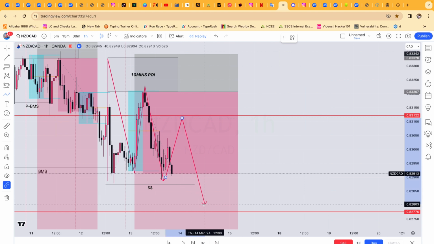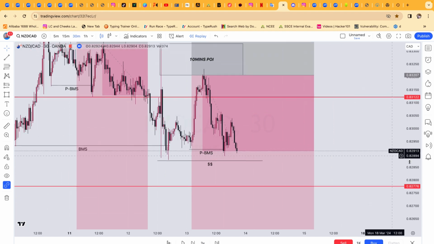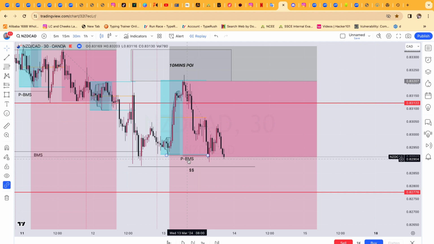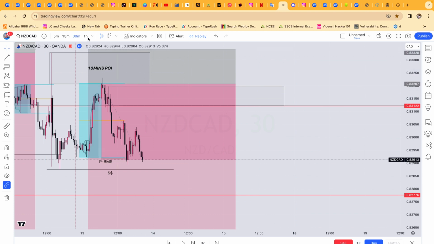At which I'll be looking to short down to take out that liquidity. Here is the 30 minutes time frame, and you can clearly see this guy, right? Based on what I was explaining, that price has to what? Take out this primary break of market structure. You can see it right there, and hence right here I'll be marking this guy as this 30 minutes POI. This is the candlestick I want to be working with this time around. So now I'm going to be working with this guy. Let's see how it's going to look.